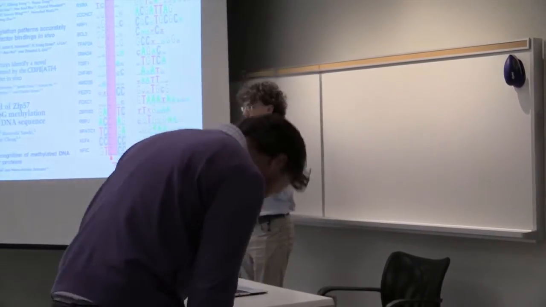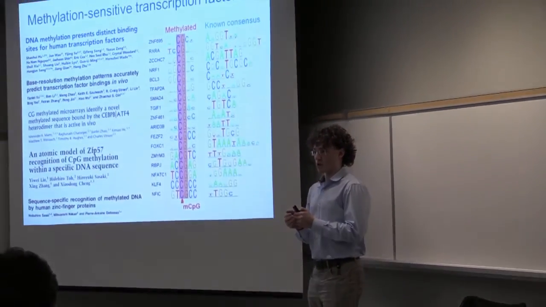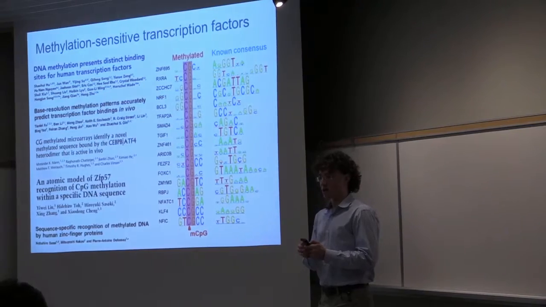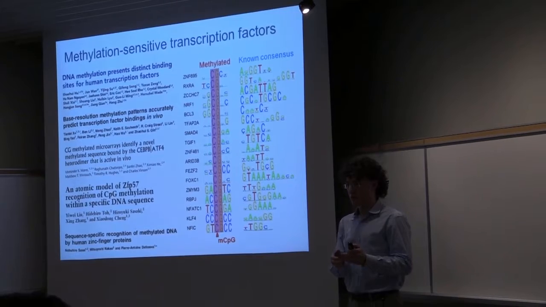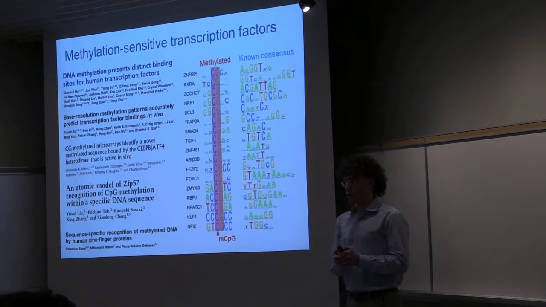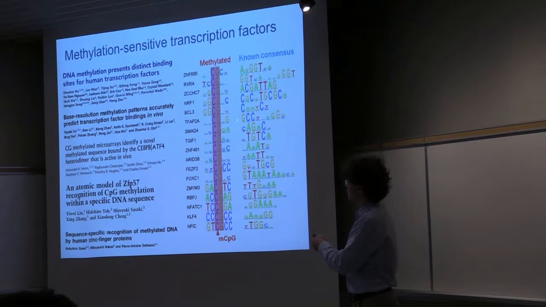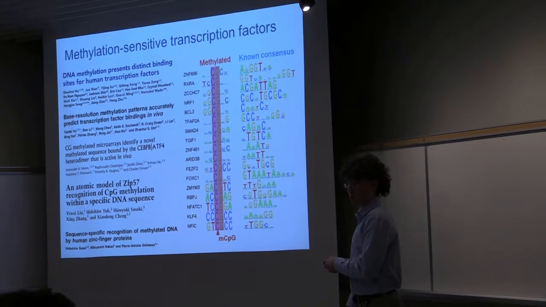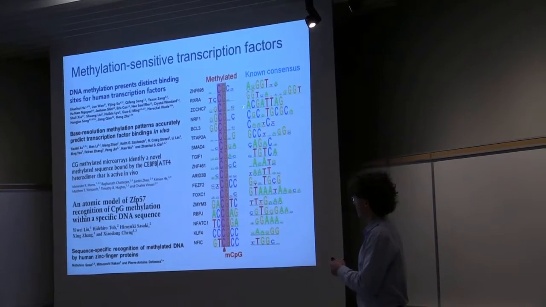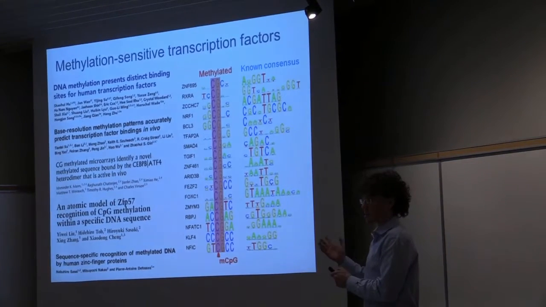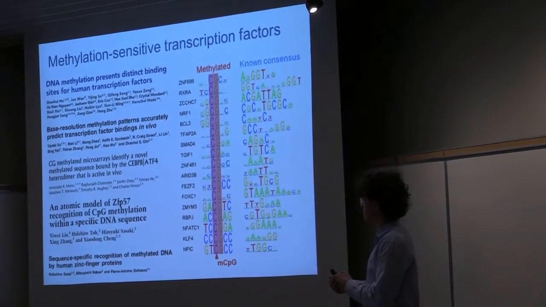So just as a number of different transcription factors are known to distinguish between different unmodified bases, some transcription factors are also known to distinguish between modified versus unmodified bases. And these different DNA modifications are known to alter the in vivo behavior of a number of transcription factors. But in addition to doing that, what they can also do is result in altered binding motifs. So here you can see a set of methylated binding motifs for various transcription factors. And note that these methyl binding motifs are quite different from their unmethylated counterparts. So they can result in completely different binding preferences in transcription factors.